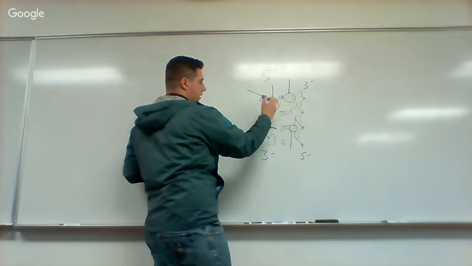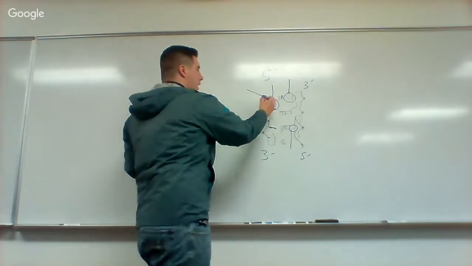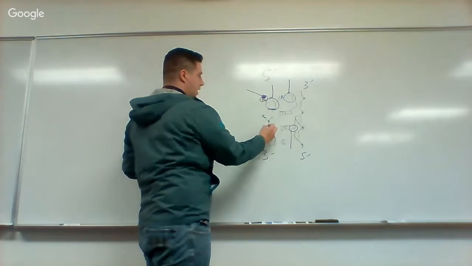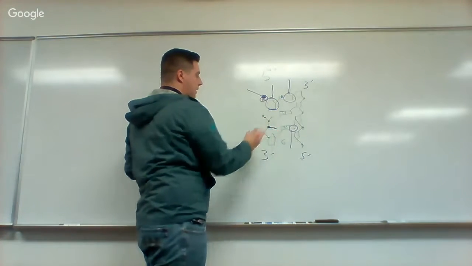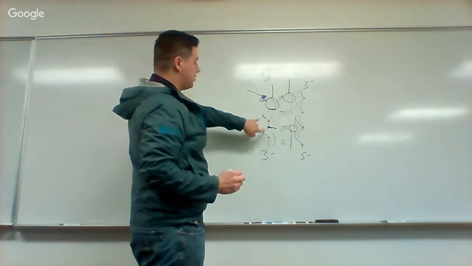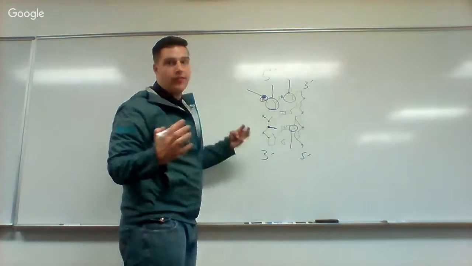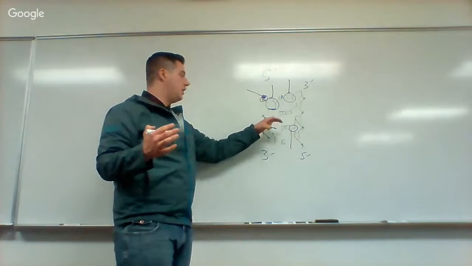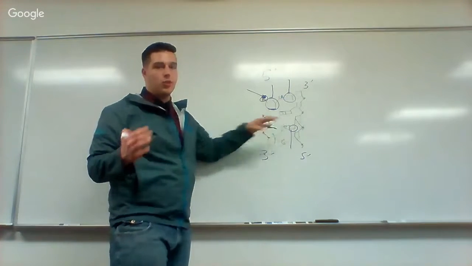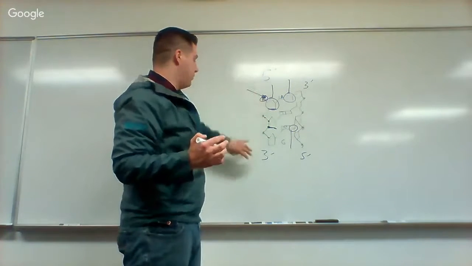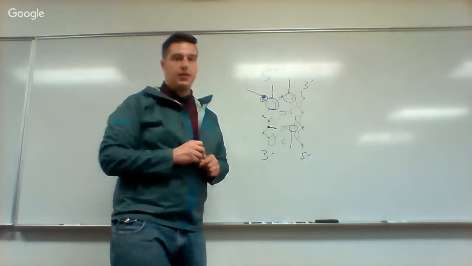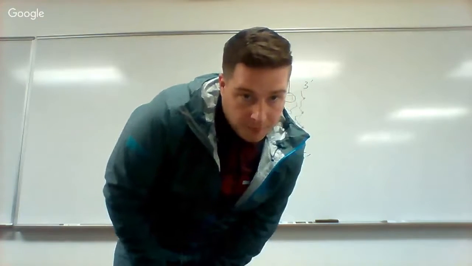I got that mixed up. So 5 prime is up here, and then the 3 prime is this guy right here. Just because of where we know that the 5 prime and the 3 prime carbon is on the deoxyribose, we're able to figure out which side is the 5 prime and which side is the 3 prime, and that's how I got the answer to that.